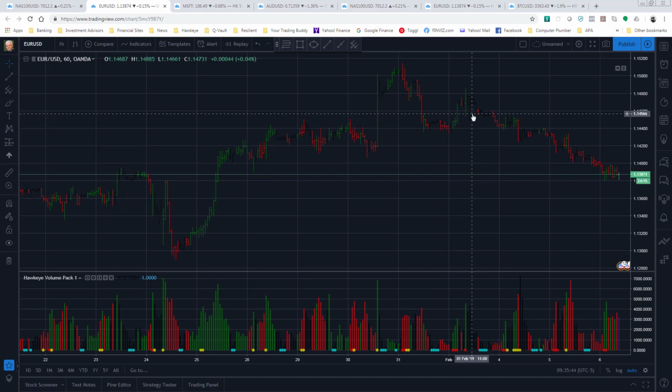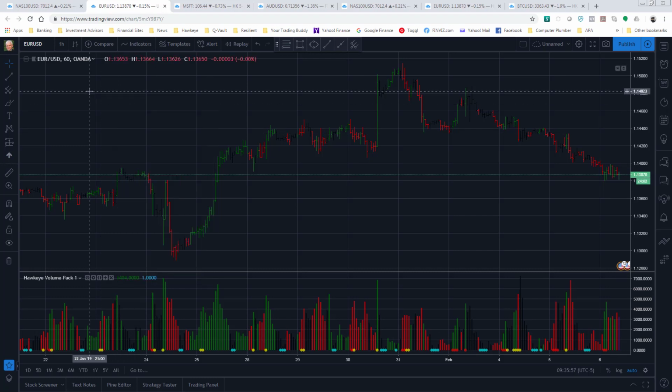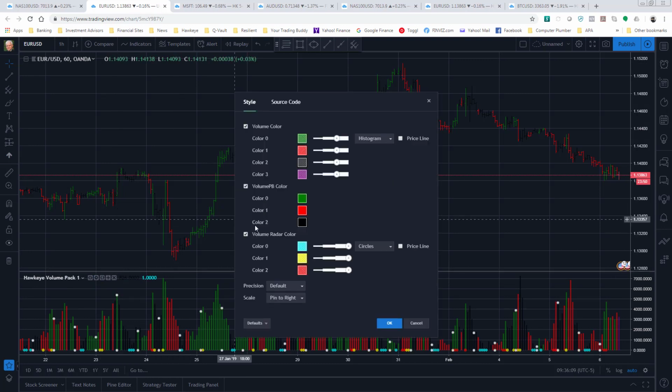And there we go. So it comes back in. You can see that the default color for the neutral, which I would normally have as gray or white, comes in as black. So the first thing I'm going to do is go in and change that. By looking at the indicator here, I can click on the settings or format button, and that allows me to go in and set the neutral colors for those.